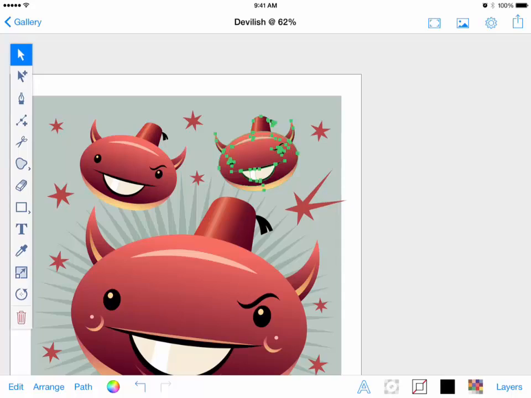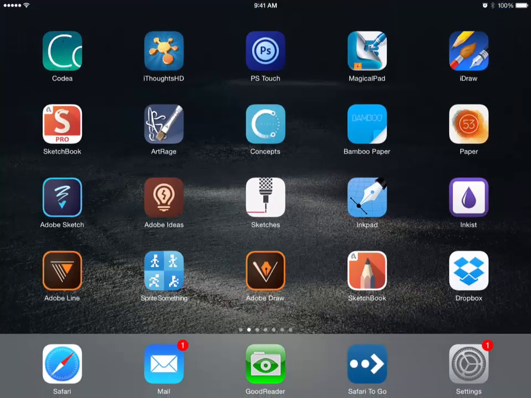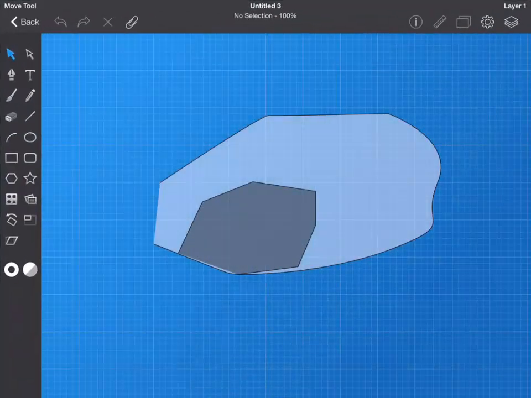So this then was Inkscape. Now we're looking at another option, the unfortunately named iDraw. iDraw is another vector package, very similar to Inkpad in how they work. Once again, you're basically creating simple shapes, building groups out of them, combining them to make more complex objects. This is, again, not free. This is about a $9 package, but works along the same lines.